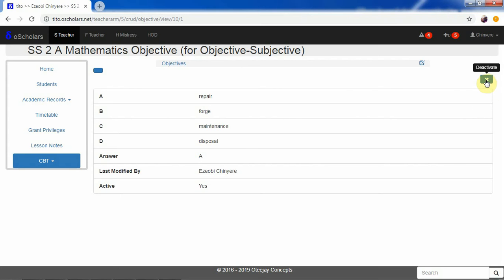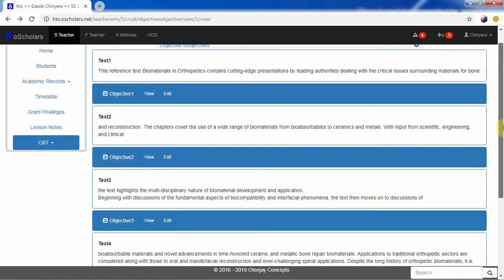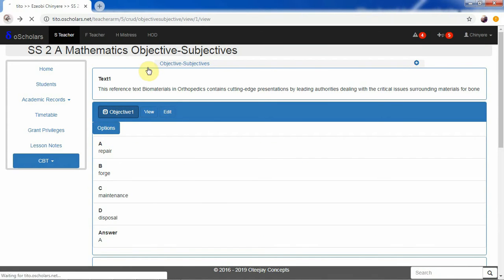We can deactivate it, or we can edit it just the way we have seen in the previous interface. And if it happens to be that it was previously edited before, we see the editing object history right here, and we can go back and have access to this. As it stands now, I've explained how we can interact with all of these items here. Then we can still go a little bit further back and use this one to go back. I added this on the back button, but I think it came from this place. So the listing of objective subjective exists.